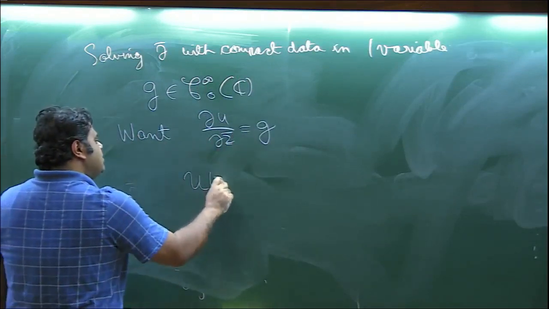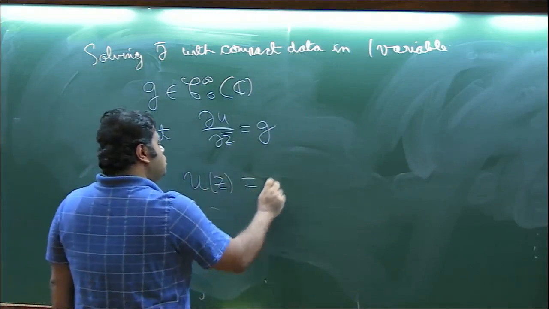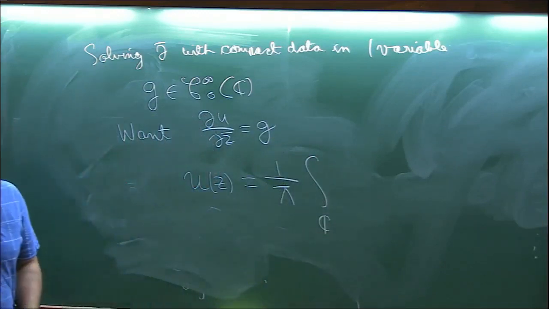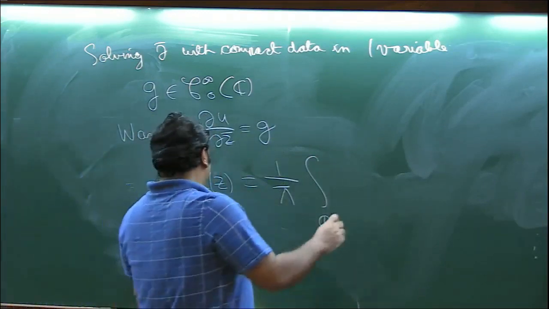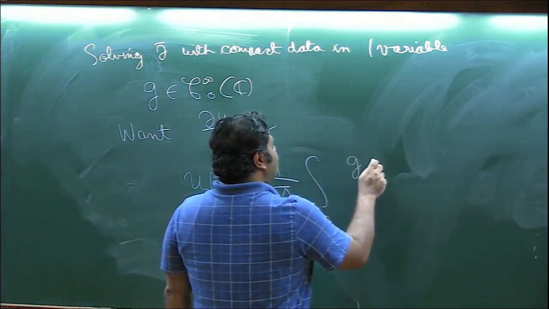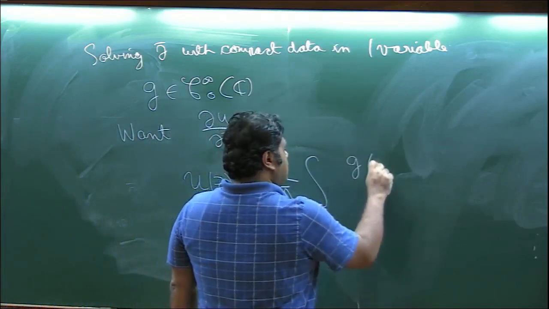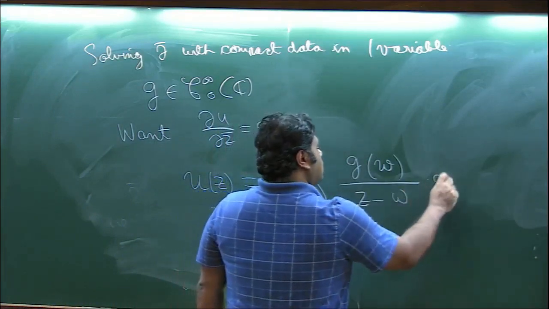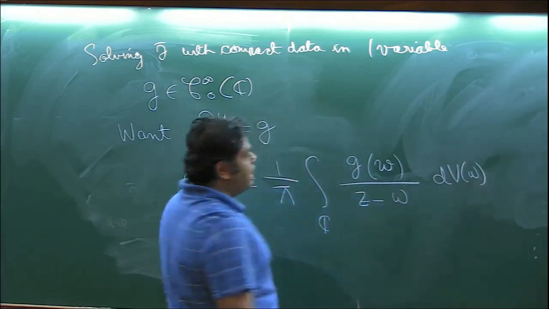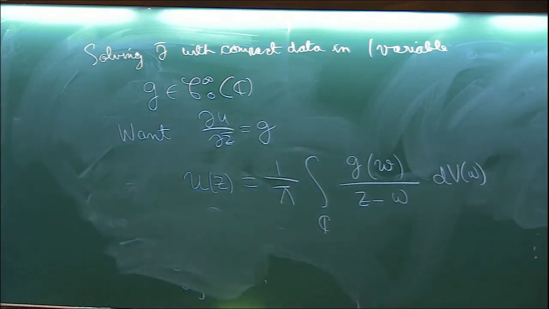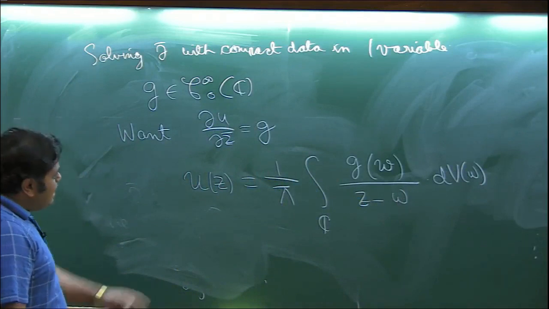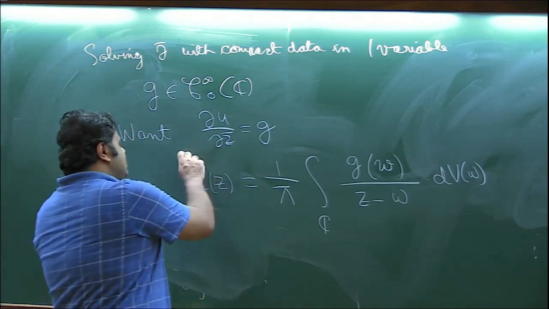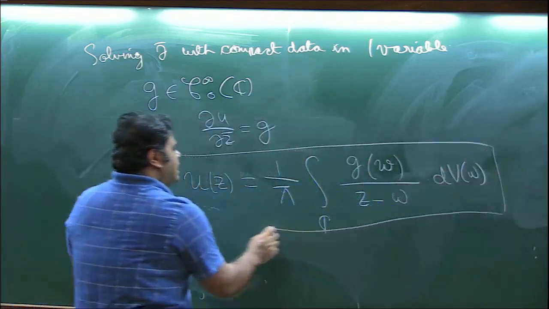The solution is given by the formula u of z is equal to, so please don't hang me if I get some of the signs or other things wrong, the integral of g of w times 1 over z minus w, dV of w. This is what we learned from Draw yesterday. Let me comment a little bit about the meaning of this formula. Yeah, this is all I really need, but it's good to understand, and I think Draw also said a few things.